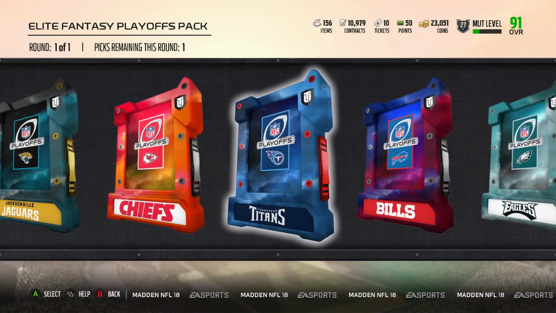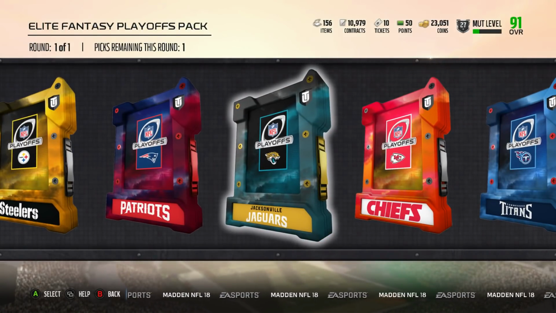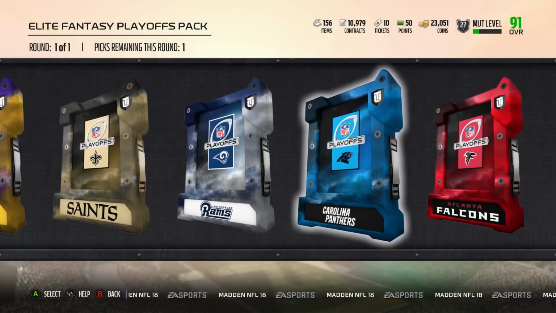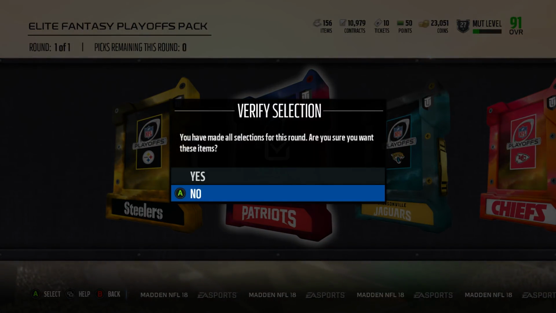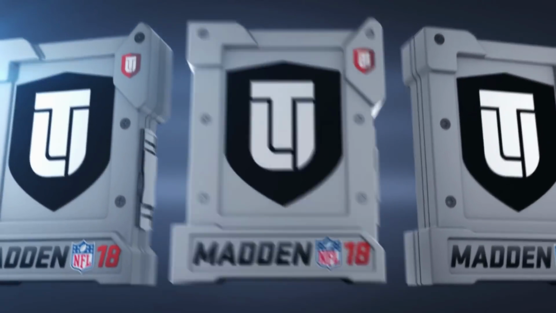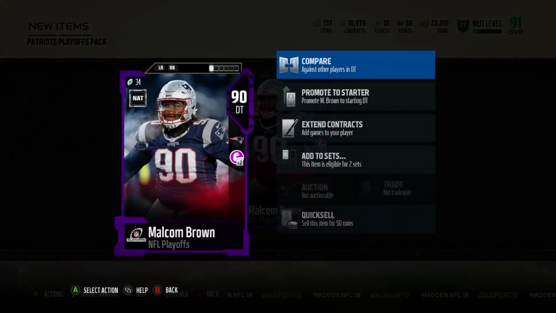Well, actually, I think you just get to pick one out of this. This is the one where you just get to pick one, and I think the player you get is auctionable. So for this, I'm probably gonna pick the Patriots and hope that we get Malcolm Butler, because I think he is one of the more expensive guys. So I'm gonna go with this one and see if we can pull that Malcolm Butler. And we do not. We pulled Malcolm Brown. We got the wrong Malcolm.